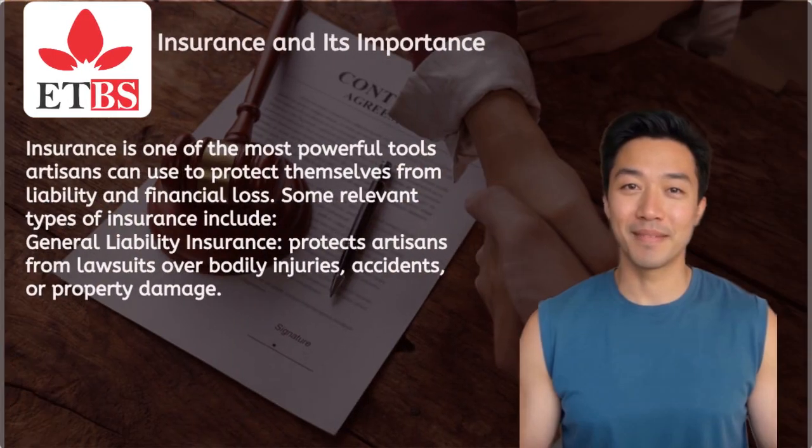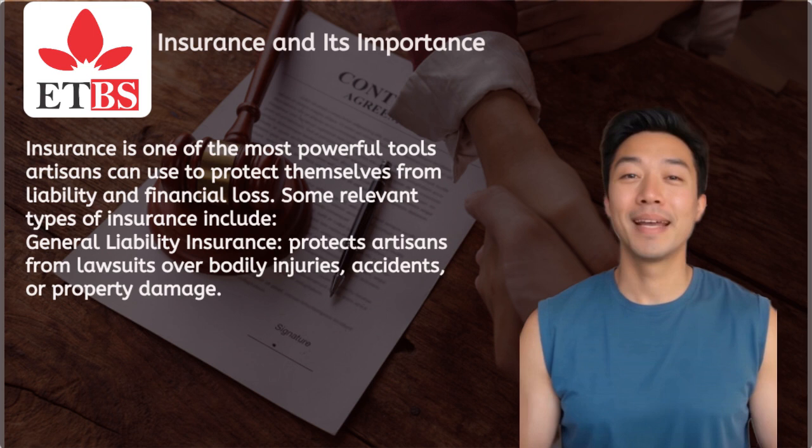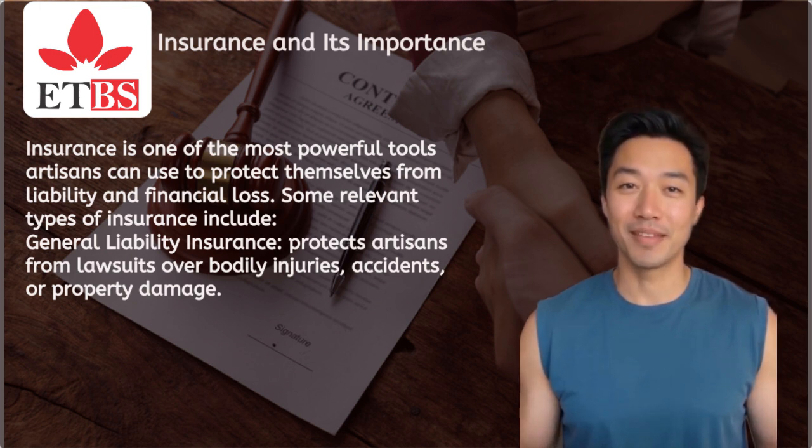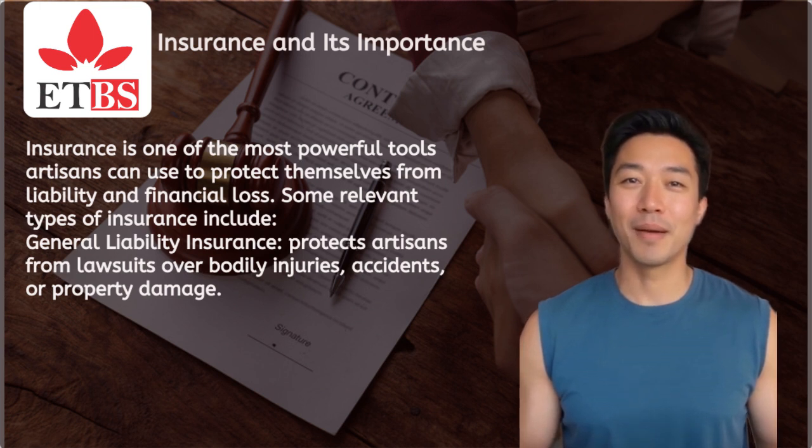4. Insurance and its importance. Insurance is one of the most powerful tools artisans can use to protect themselves from liability and financial loss. Some relevant types of insurance include general liability insurance, which protects artisans from lawsuits over bodily injuries, accidents, or property damage. Professional indemnity insurance, which covers claims of negligence, errors, or substandard work.